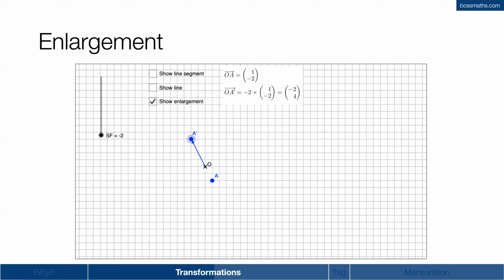We don't have to think of, oh, when it's scale factor greater than 1, I'm making the shape bigger, and if it's less than 1 but greater than 0, I'm making the shape smaller, and all of this, and have to have these different, slightly separate models in mind. Okay, so we've had a look at enlarging a point. Let's get rid of that and go back to scale factor 3.